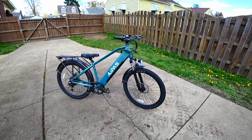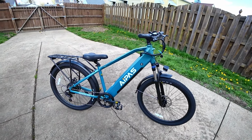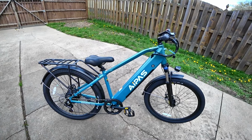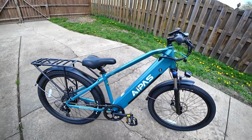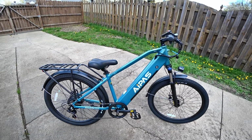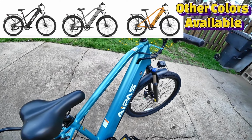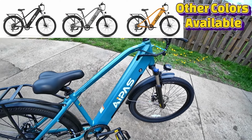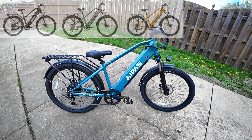So let me go through the list as we take a look at this. First of all, the color. I'm colorblind, but it changes. I know that may seem funny to some of you, but I can see color, I just can't necessarily identify it. And sometimes it looks the same. There are times that it looks like a rosy color or something to me. Anyways, I'm not gonna say it's a shifting paint, but it's a very nice paint.